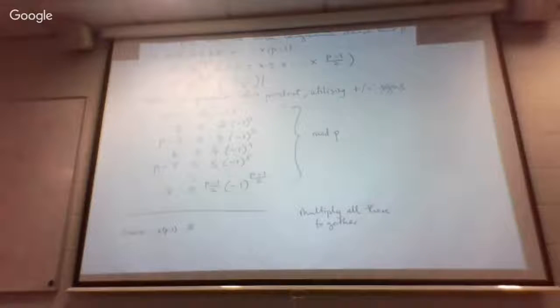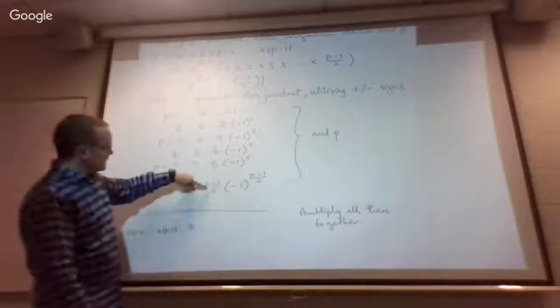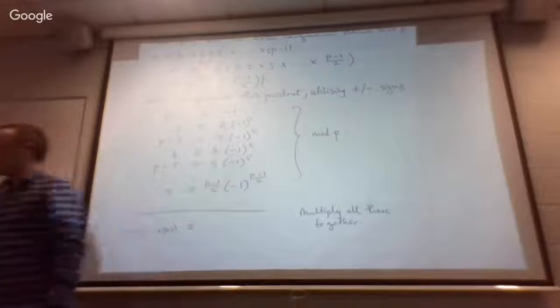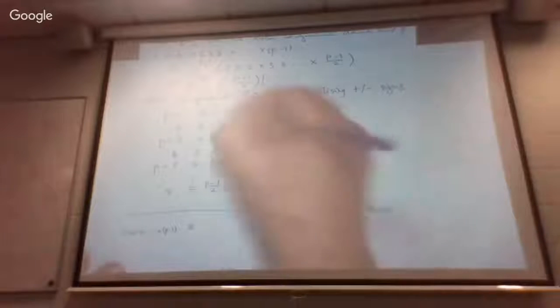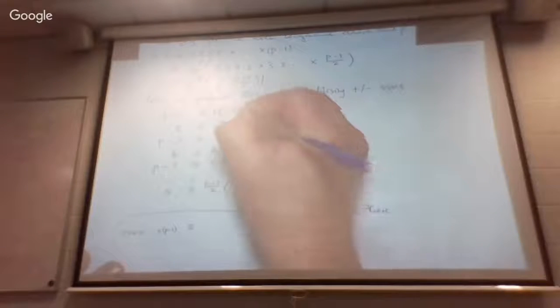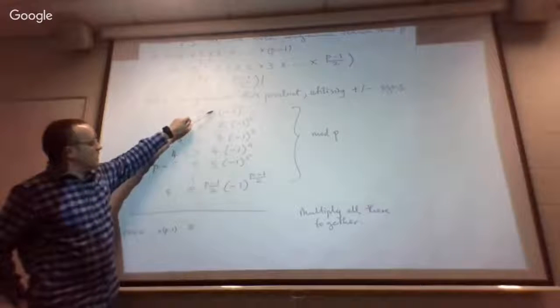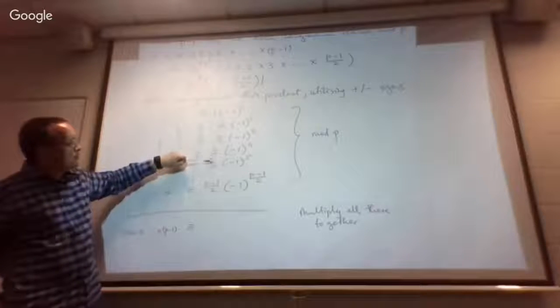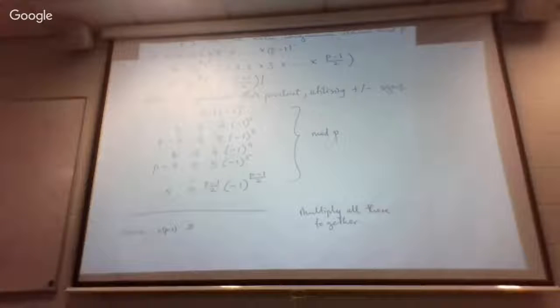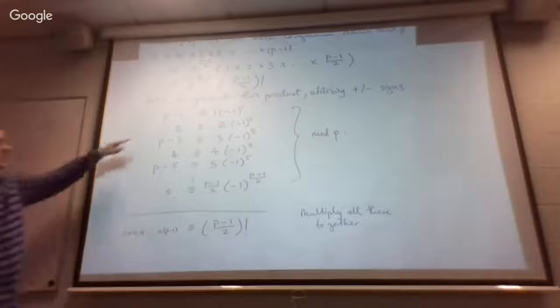On the right-hand side, and this is good, what do you get? Let's fit that into the pattern there. When you multiply all these things on the right-hand side, you get 1 by 2 by 3 by 4 by 5, all the way up as far as p minus 1 over 2, which is, of course, your p minus 1 over 2 factorial again. That's when you multiply all these numbers.